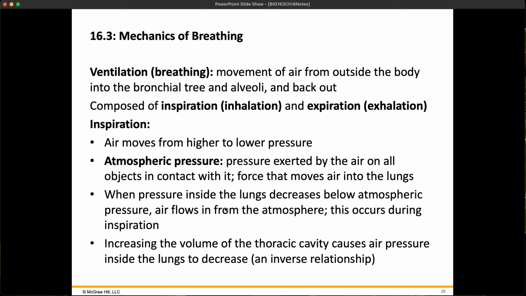Once the air pressure inside the lungs decreases below the atmospheric pressure, air moves in. If you're not breathing in, your body is maintaining the same level of pressure. You can breathe out when your lungs are at a higher pressure than the air. When you're breathing in, you're expanding the volume of your lungs, and as you make your lungs bigger, the pressure inside the lungs gets smaller. There's an inverse relationship between pressure and volume. So as I make my lungs bigger, the air pressure inside the lungs drops below atmospheric pressure, and that pulls air in.